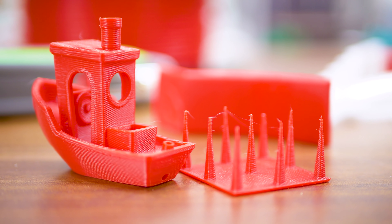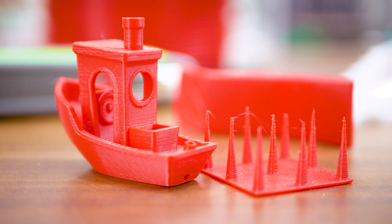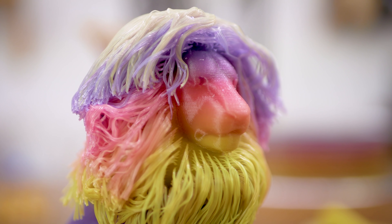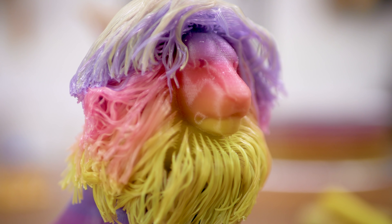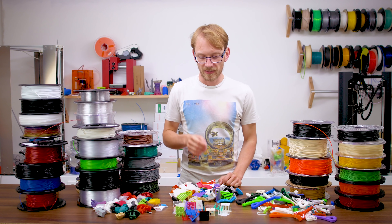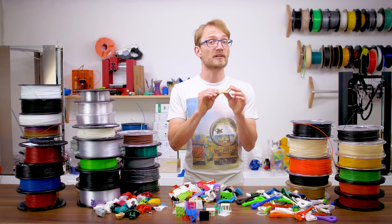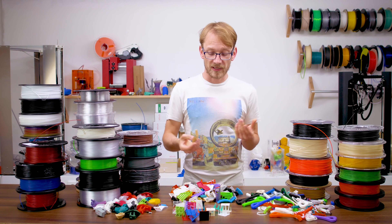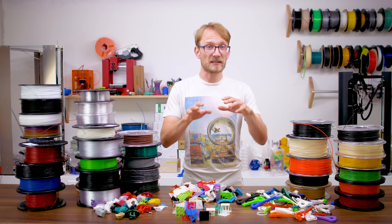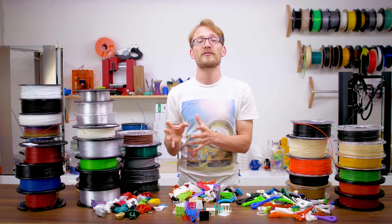I also like the ASA, which feels exactly like ABS, isn't as strong, but it prints a lot better than the ABS materials I've tested. And when it comes to aesthetics, the multi-color UniCryfill actually makes for an awesome effect, and it's a well-performing PLA too, so it's not just a gimmick — well, it kind of is. The Prima Select Woodfill PLA is a great-looking material, but you definitely shouldn't use it for anything that should be load-bearing. So I think Filoween 1.0 was a great series, even though it wasn't the most complete set of tests. I think there's still great value in having something to compare one filament to another.